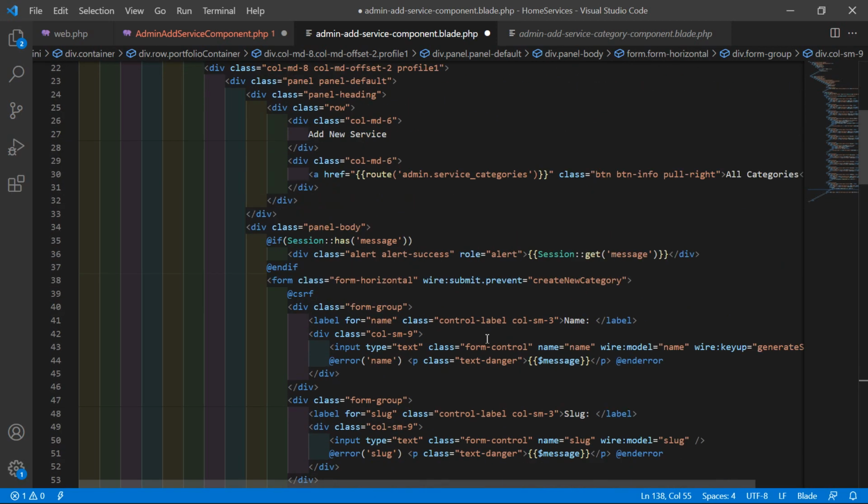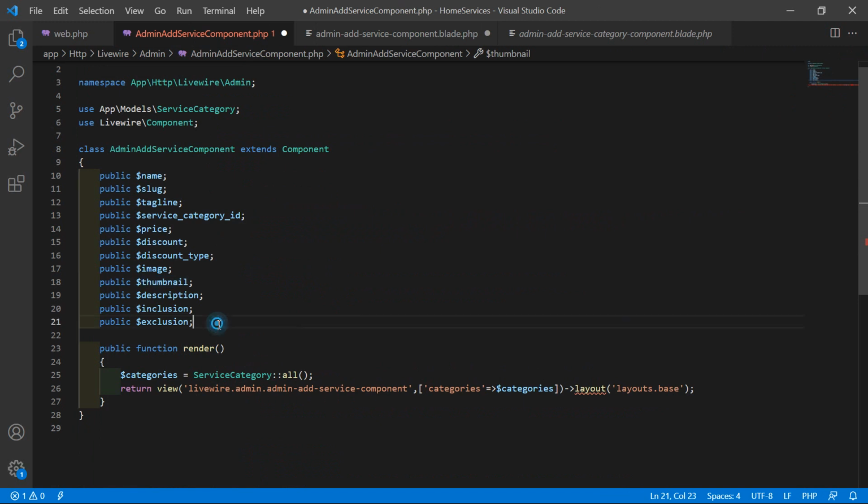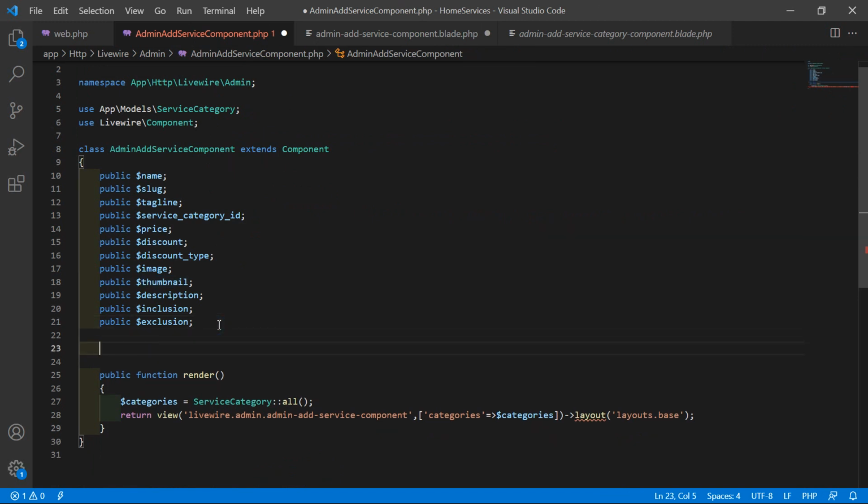Now let's create a function for generating the slug. So let's copy this function name and go to the class file, and after this let's create functions here.